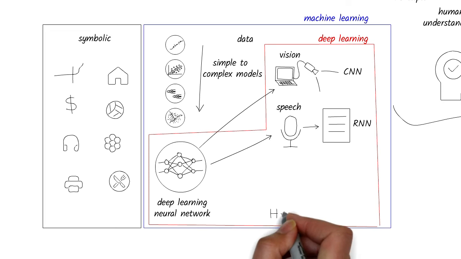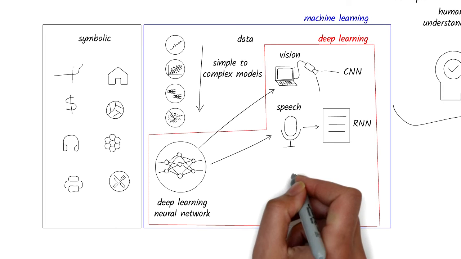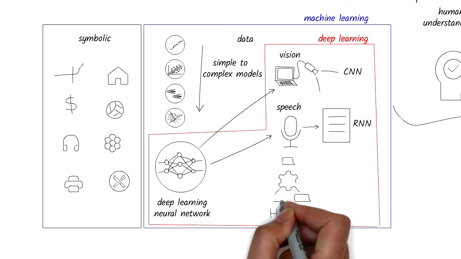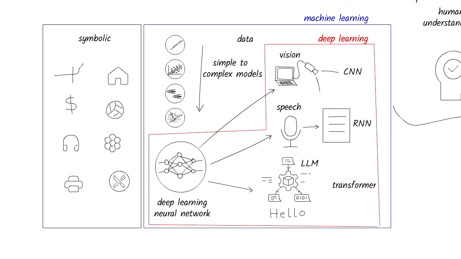Yet another variation of the deep neural network is called a transformer. This type can represent relationships between words in a language, such as the words in a book or even the internet. We use this type of network to build large language models.